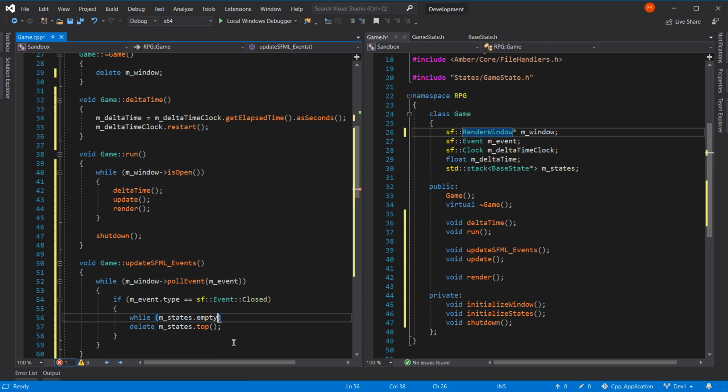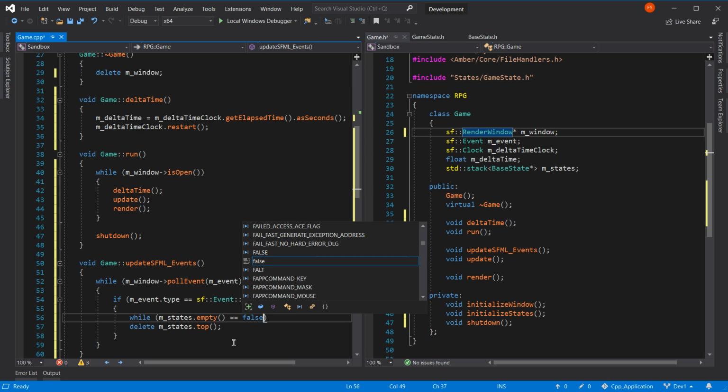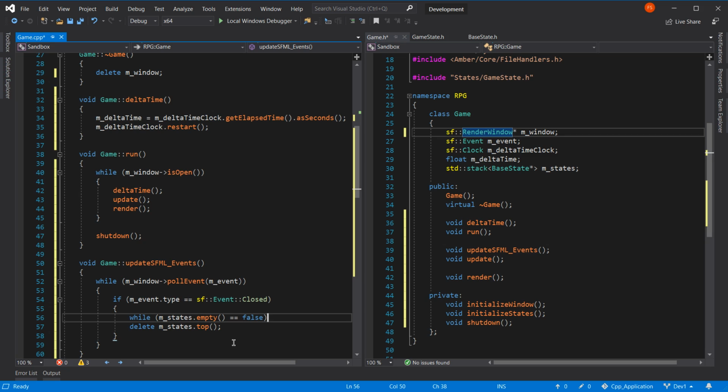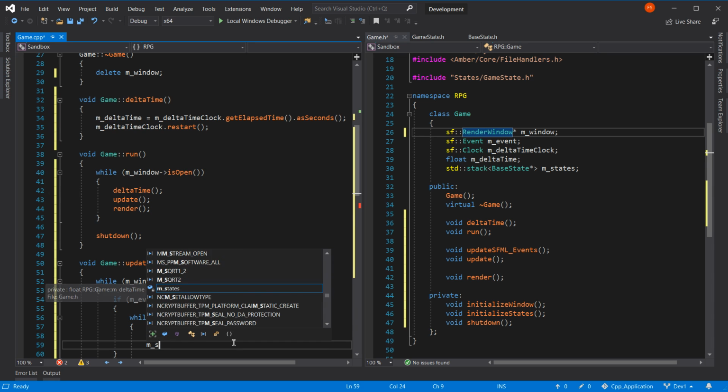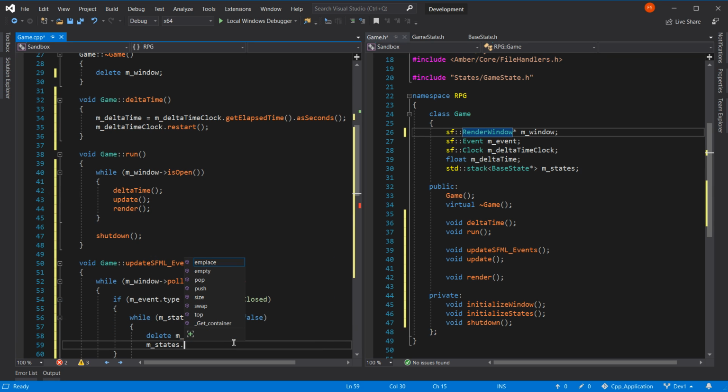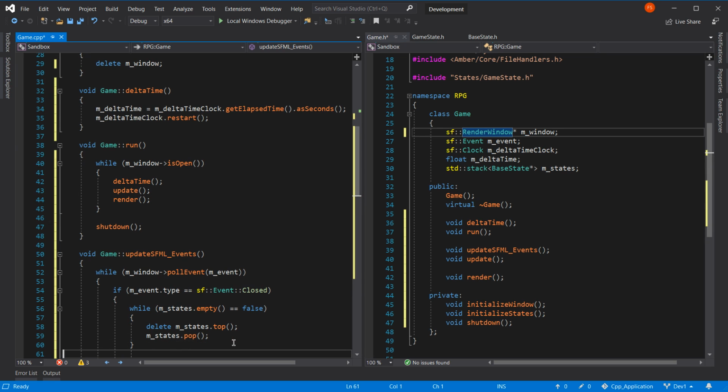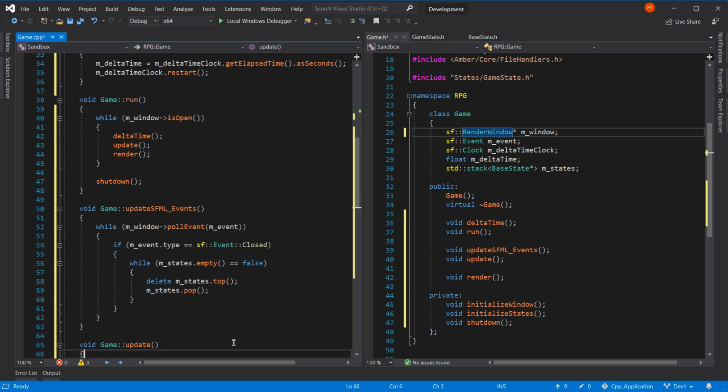That'll do. Empty equals false. We'll do this. There we go. Yeah. And we'll just get rid of it, don't we? Just pop it off and get rid of it. There we go. That looks horrible.